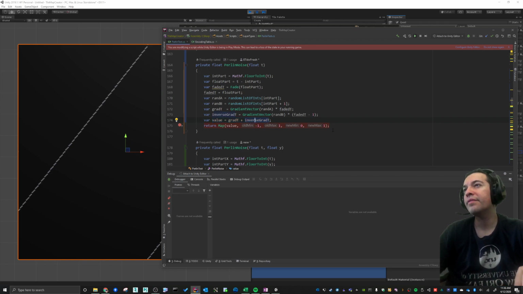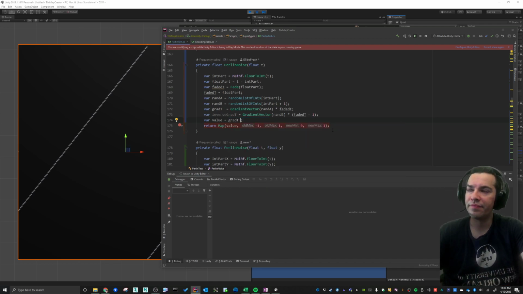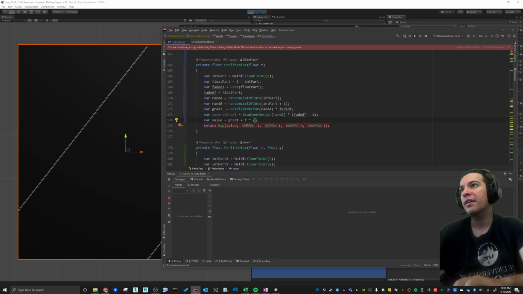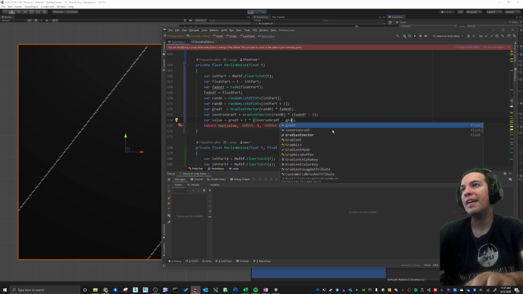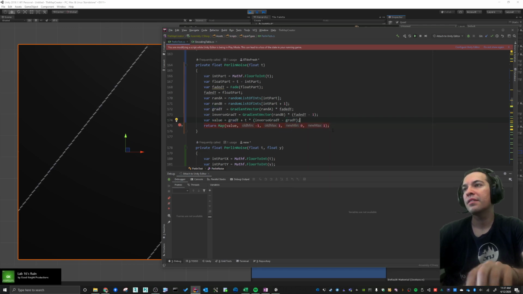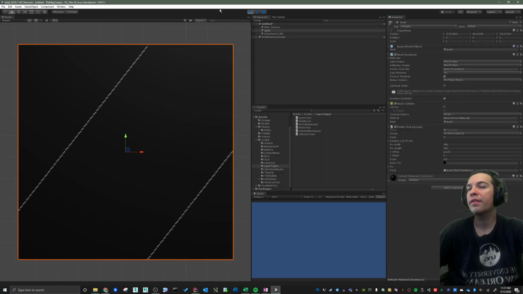So value is the min part, which is grad T plus T times inverse grad T minus grad T. Is that going to give us what we want?